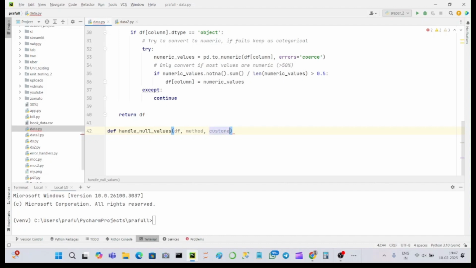We are passing one custom value as None first, and then we can replace it as per our requirement.